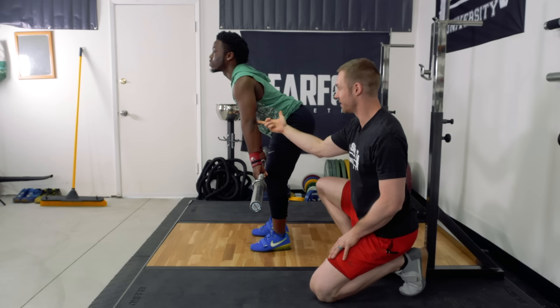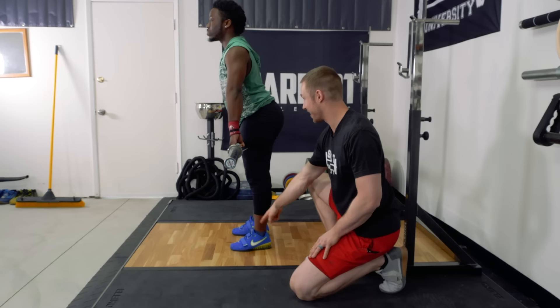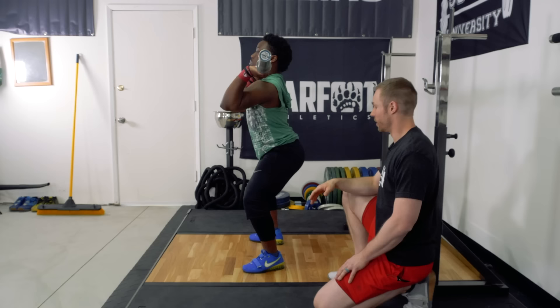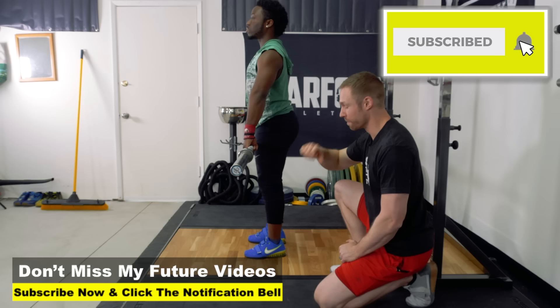Now from here, we're going to go through this slowly. He's going to extend up through the hip — the hips come forward. Notice how the feet are still flat on the ground until he gets into the hip, and then he's going to start going into the triple extension. Then the elbows come up as he pulls under the bar into the clean, into a nice and stable catch position. This clean is a violent turnover, so you should hear those feet hit the ground extremely hard and you're going to be in a nice stable position.